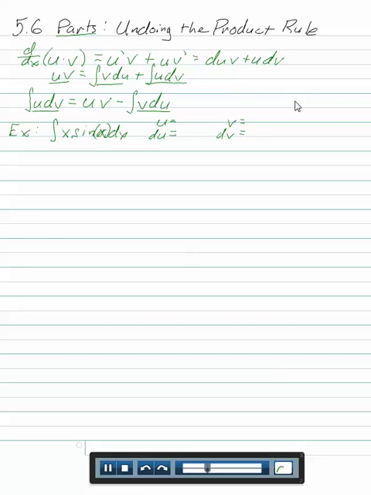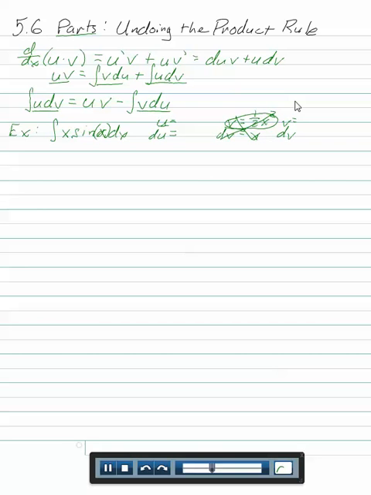When I start with a u, I take its derivative, so its derivative better get easier. And when I take dv, I need to be able to integrate it, and I need its integral to not get harder. So for example, if I was to choose x right here, then when I integrated it, I would get 1/2 x squared. Did that make our new integral easier or harder? It made it harder, so we'll cancel that out. So we're not going to do it that way.